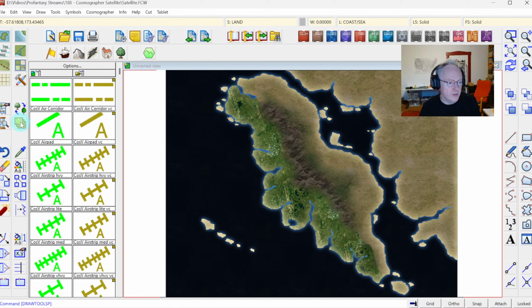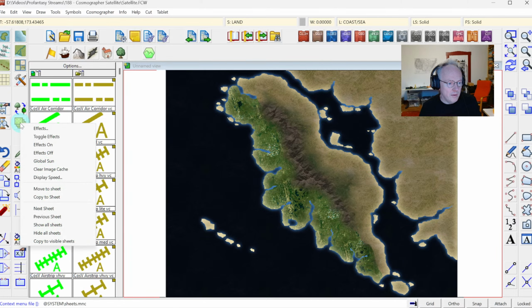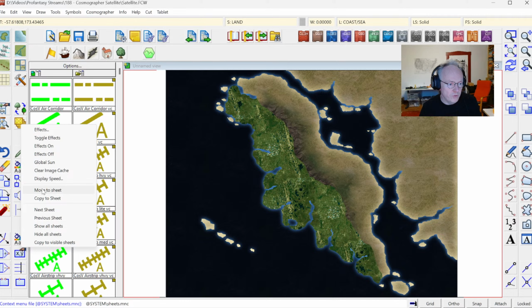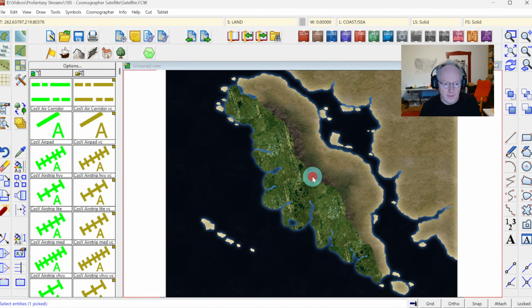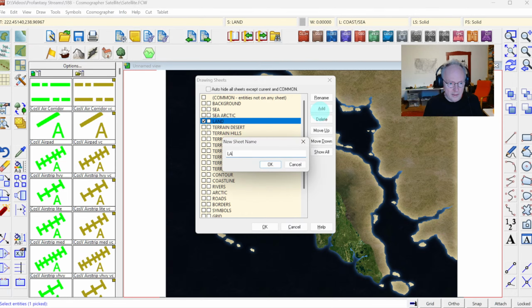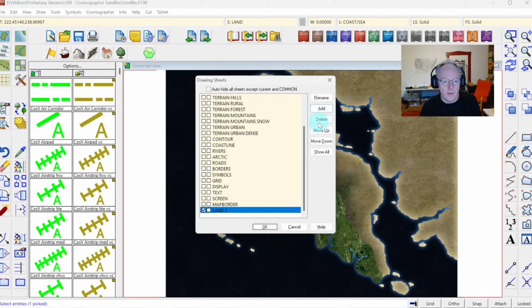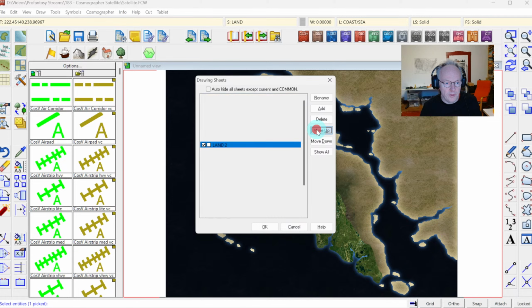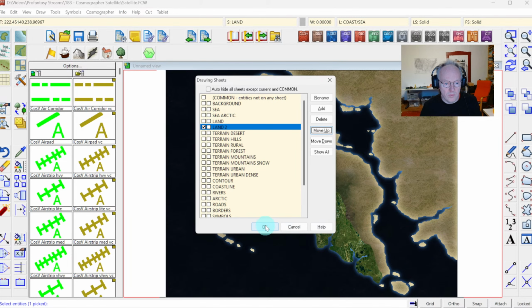So what I'm going to do is right click here and go to copy to, not copy to sheet, but move to sheet. Select the entity, press D for do it, and add new sheet, land 2. Same start of the name, so we can use the drawing tools easily with that sheet. Move it up. There we go.